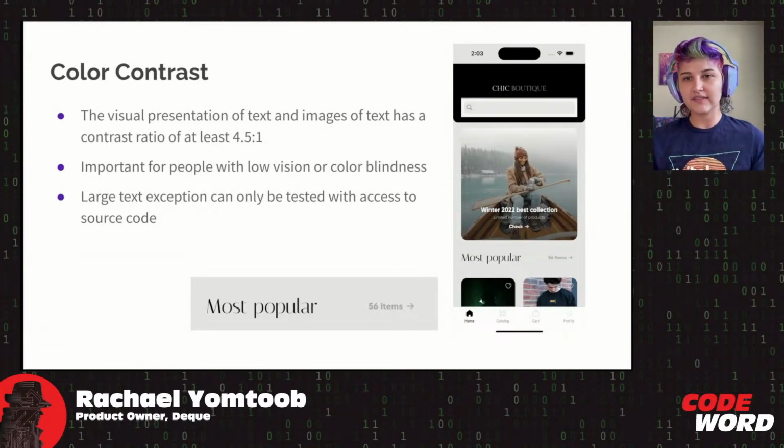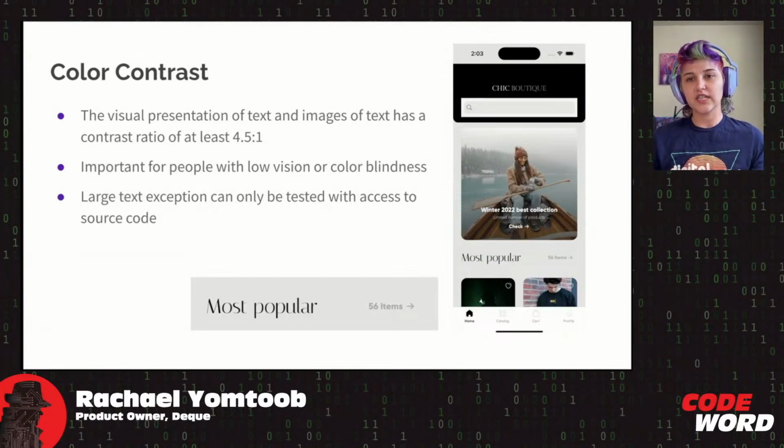And so I do have an example here where there is an exception for large text. So in WCAG, if text is considered large, which means it's either above a certain size or bold, that text can then be tested at a lower standard of 3.0 to 1 instead of 4.5 to 1.